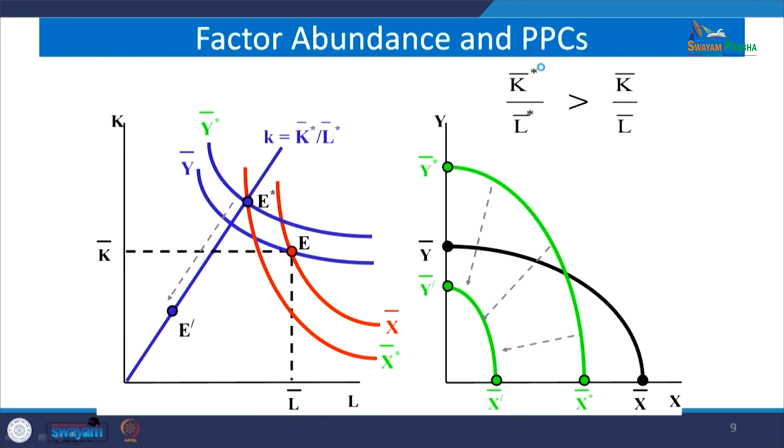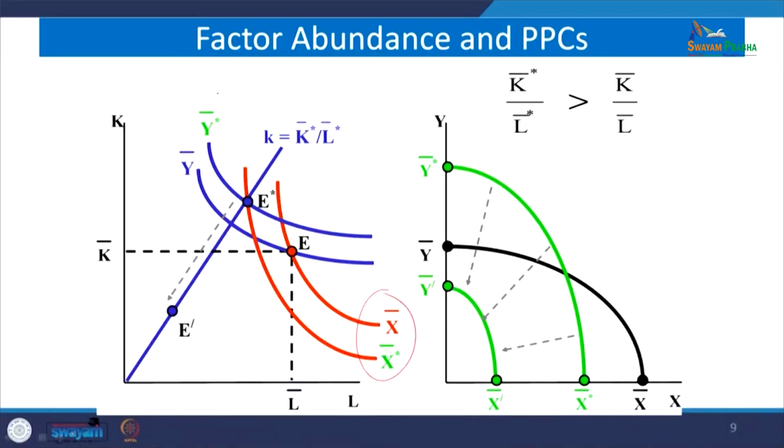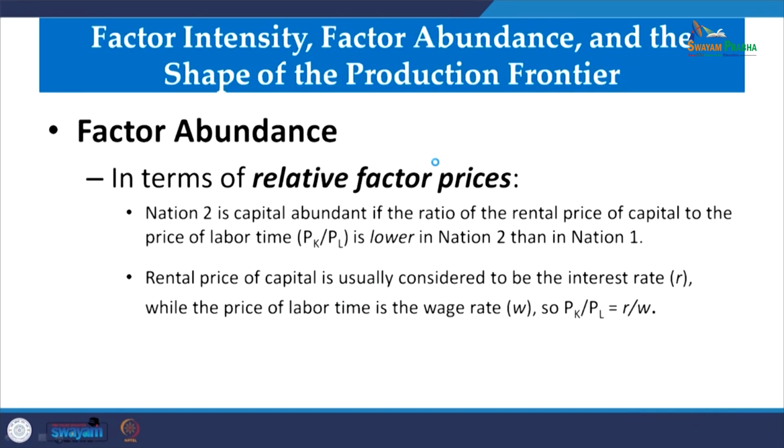Whereas we can also define abundance through the relative prices of the factors. If the wage rate is lower than the rent, then the country is more abundant in labor. Now, in this diagram it is easily identified, look at X and look at Y. We have already defined the previous diagram, so accordingly the PPP is presented. X is more tilted towards the X axis, whereas Y uses more capital intensive factors. This can be interpreted differently, and we will explain it in the next couple of slides.